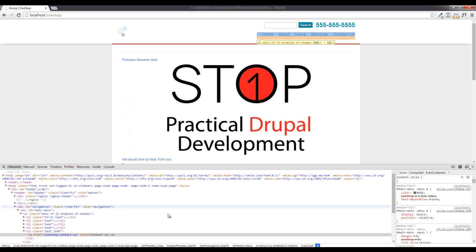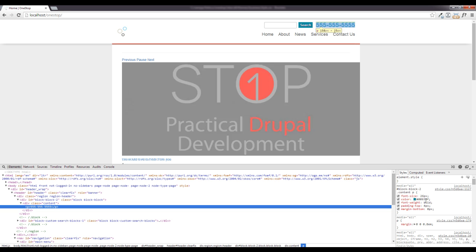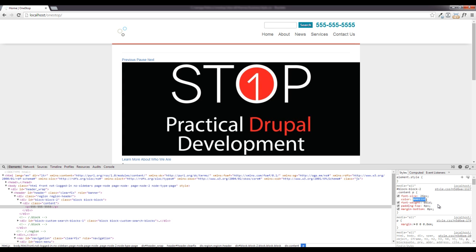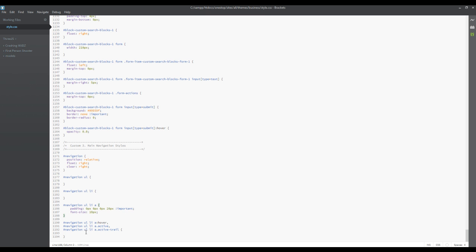Alrighty, so there we go. We have that set. The next thing we want to tackle is to set the hover and active states of this to match that nice color that we picked for the things up top. So we're going to come down here and change the color. And now you can see that when we type directly into here, it predicts all of the CSS attributes and selectors that we can grab based off the letters that you put in, and then all you've got to do is hit enter.